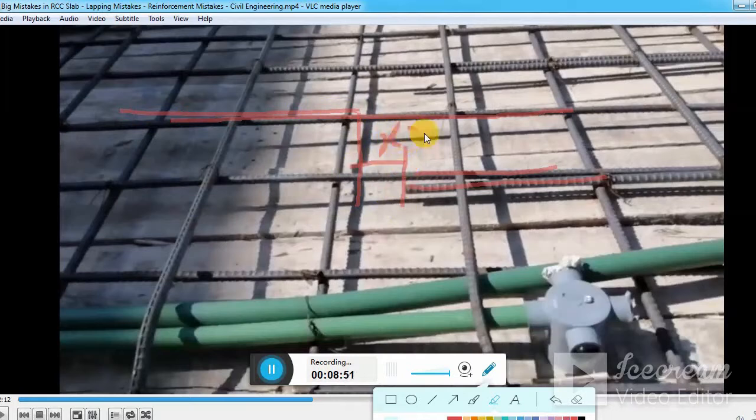That distance x must be greater than or equal to 0.3 times L naught. Clear? This is how we do staggered jointing. And then you provide another lap which is in line or maybe staggered. Then you start here with the next lap. So this is how we stagger the lapping.